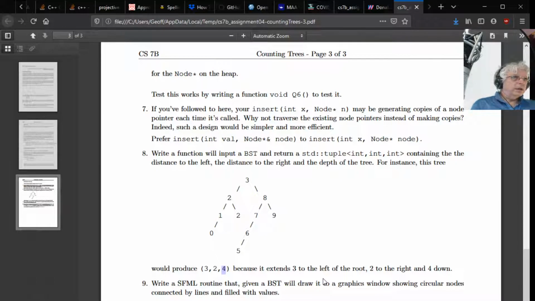And then how far down should each node go? I guess that would depend upon the depth, right? So you're going to have to do a little pencil and paper geometry. That's typically how I do that, with I've got this much space I need to mark off. It's very much practical planning as to how you're going to make things appear in the window with lines and circles and text, actually, right? Because you're going to have to put the value as a text object in the position where it belongs.